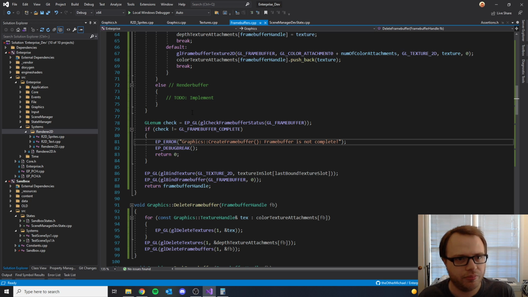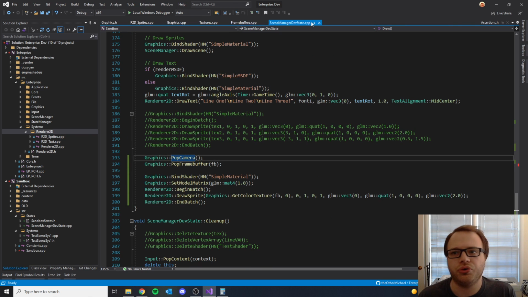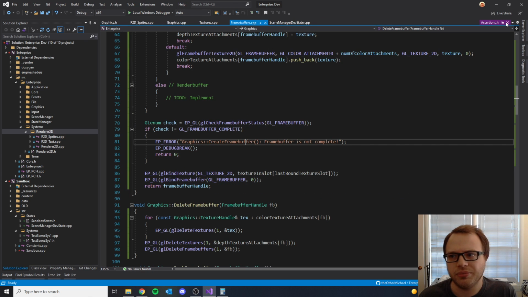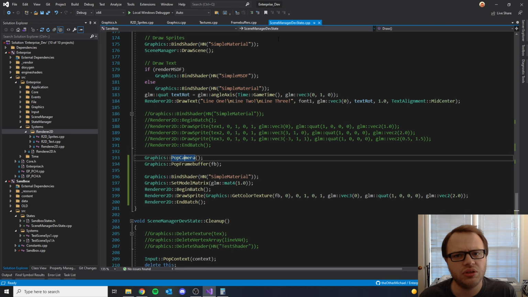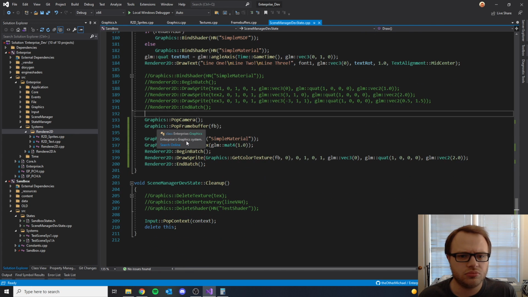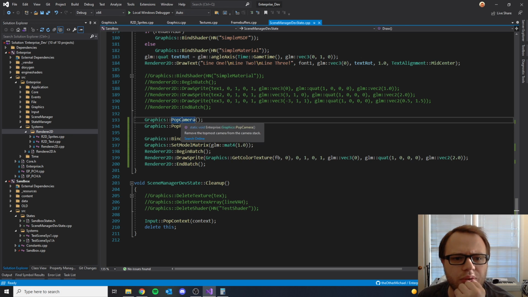Yeah, so I'm not seeing a problem at all, honestly. So it seems like there must be something up with my renderer 2D, or maybe the way I'm setting it up that I'm forgetting.